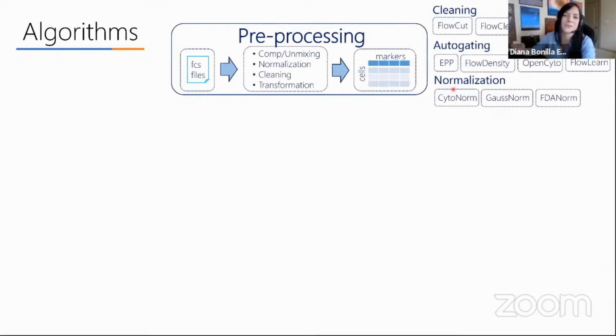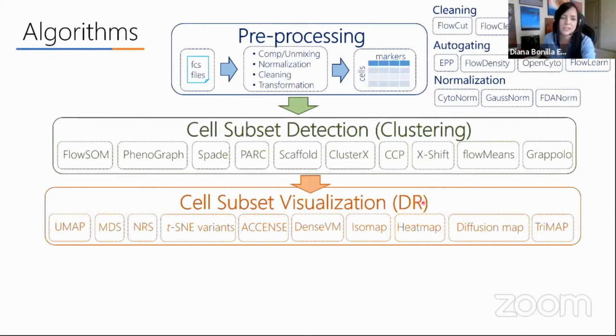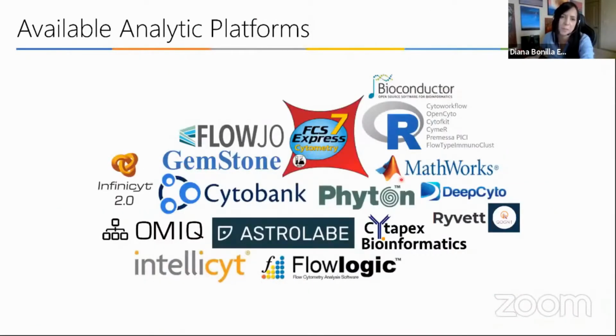And there are so many algorithms that can be used for every step in that workflow that I defined. We have cleaning algorithms, like the ones I described, auto-gating, normalization, clustering, and so many more. Same thing for dimensionality reduction. There are so many others for trajectory mapping, for population labeling, and many other things, and others to do the statistical analysis and predictive modeling, and try to establish correlations, compare between experimental groups, and get information out of what you did with your clusters, the clusters that were identified, their frequency, and their expression of the different markers.